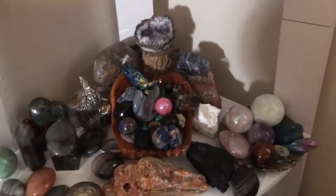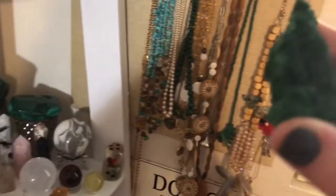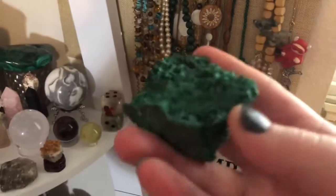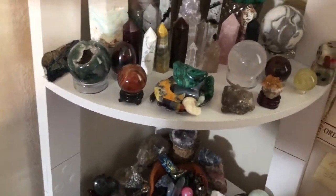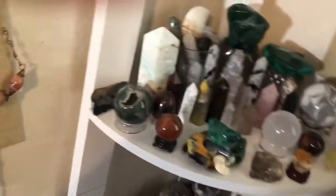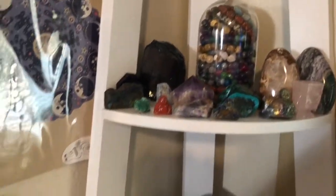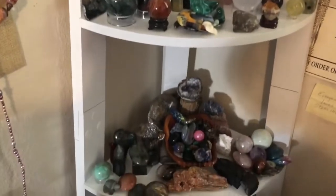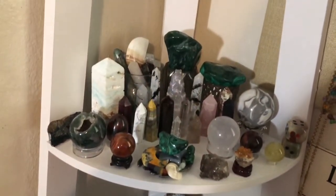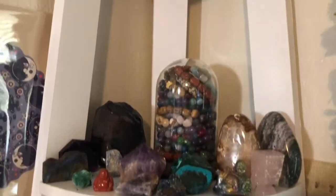So guys, this is just my ever growing collection. As you can see, I still have some more over here that I need to add to it, especially this beautiful specimen of raw malachite that I have most recently purchased from Mr. Jim. Check out the velvety deliciousness on that — it is self-standing, I just need to find a place for it. A couple of other ones that I have that I just literally have not had the time to put up, like this guy right here, another Buddha. Anyway, this is my collection — my ever growing collection. Some stuff is floating around my house, some stuff hasn't made it in here yet, but that's okay. I just wanted to show you guys what I had, what makes a cut for me, and I hope that this inspires you to reach out and find some stones that may not be your color, but maybe speak to you.